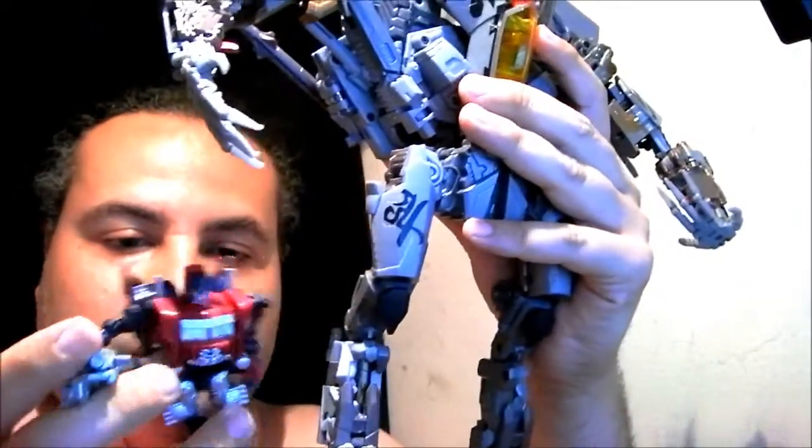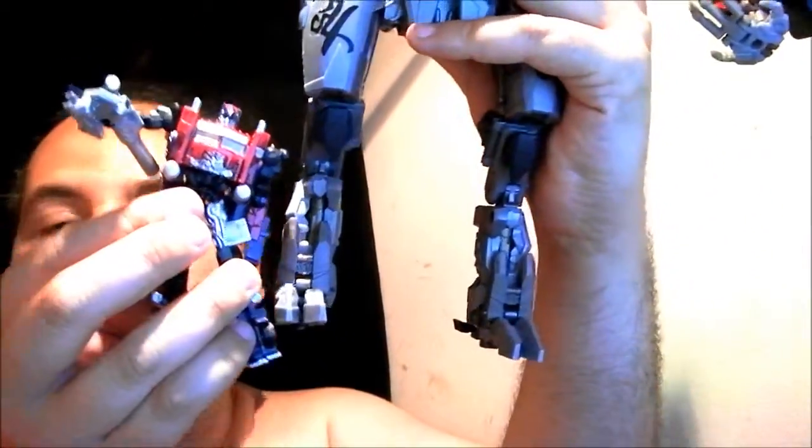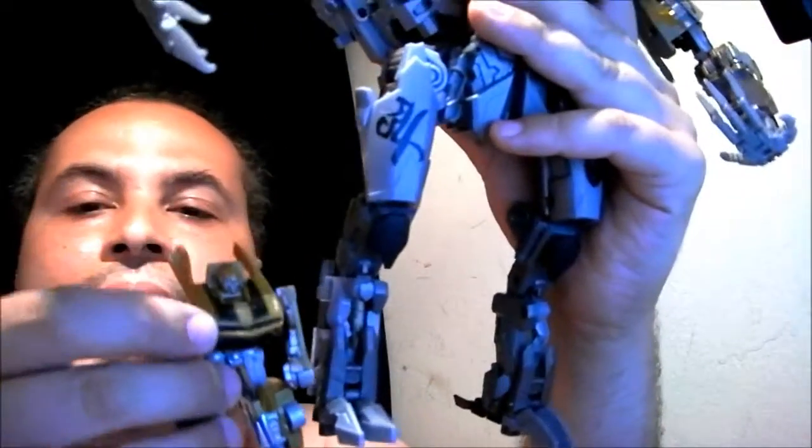Let's get this Prime. Cyberverse Prime goes barely up to his knee. So you get the idea. Legends Bumblebee, again, barely up to his knee. So you get the idea of how big this guy actually is.